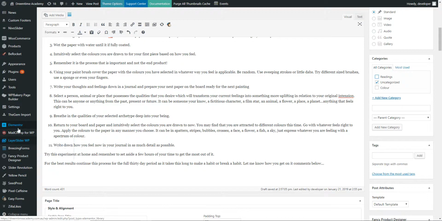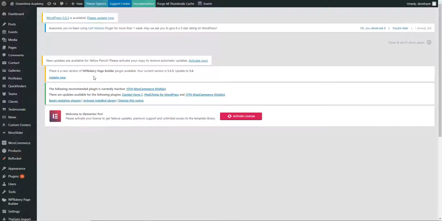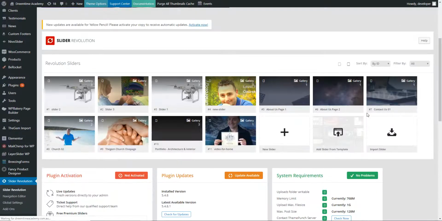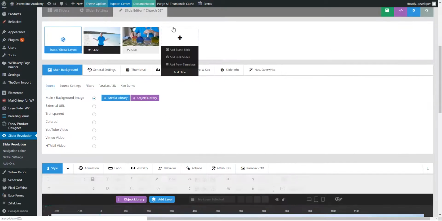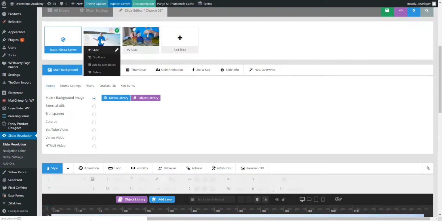And then these are just the settings for like Elementor settings, MailChimp settings. So these are all just the plugins. Slider Revolution is the main slider on the front page. All right. I'll just show you that quickly. So this is the main sliders on the page. So if we go this one here, which is the home page slider, you can either add a new slide, or you can edit the slide that's on there.